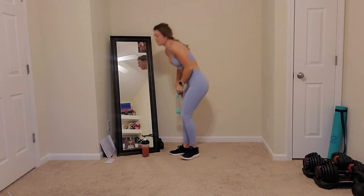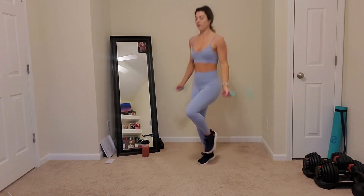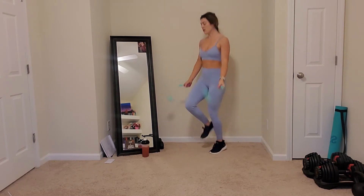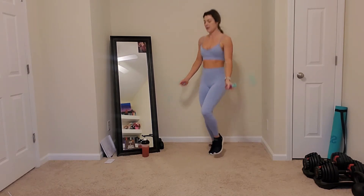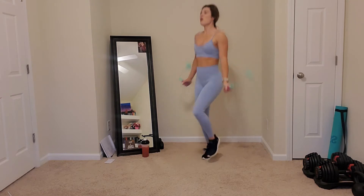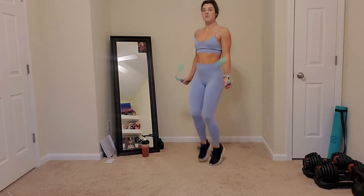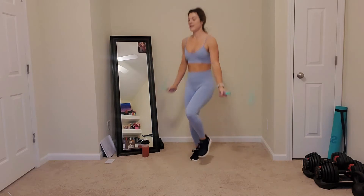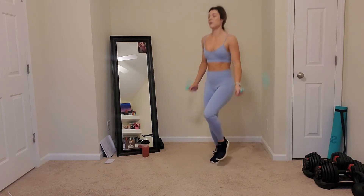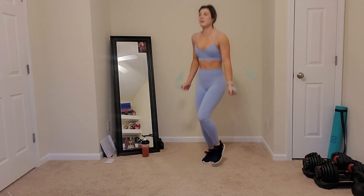Now we are going for high knees. A little bit opposite of what we just did - you're still jumping but you're bringing those knees up in the front. Let's go. 30 seconds. Just breathe here. Today we are moving it fast. Love me some good jump rope. I can't use a regular jump rope - I stumble. I used to be able to jump rope really good. We did it in school. And now I have to use cordless.